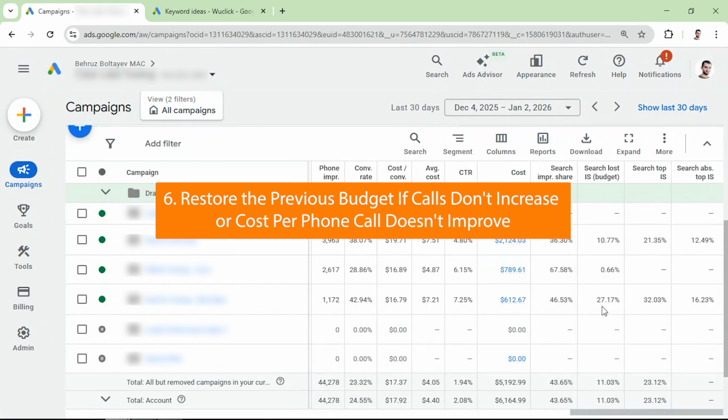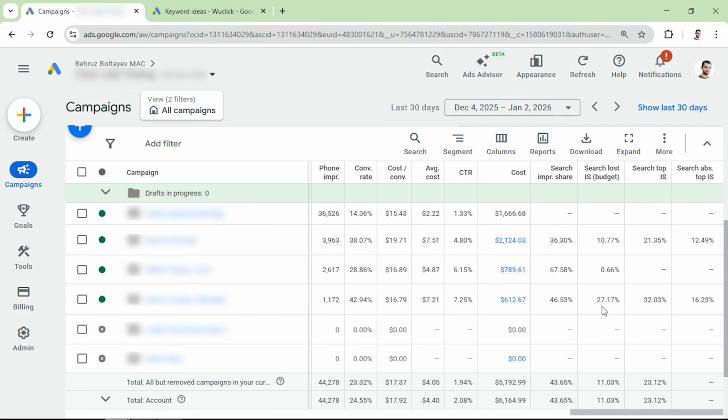And the last thing on our list, sometimes with certain accounts or certain locations or certain campaigns, if you increase the budget, you might have enough search volume, and your search loss impression share due to budget might say you have a lot of room for growth. And even if you have spent some time of learning period, still your cost per conversions or cost per phone calls might be higher, might be more expensive than before. If that number, the cost per phone call or cost per conversion, is very expensive and it is not getting profitable anymore, you can consider switching back to the previous daily budget range, which was profitable before. And I would say that would be a better approach rather than increasing the budget.